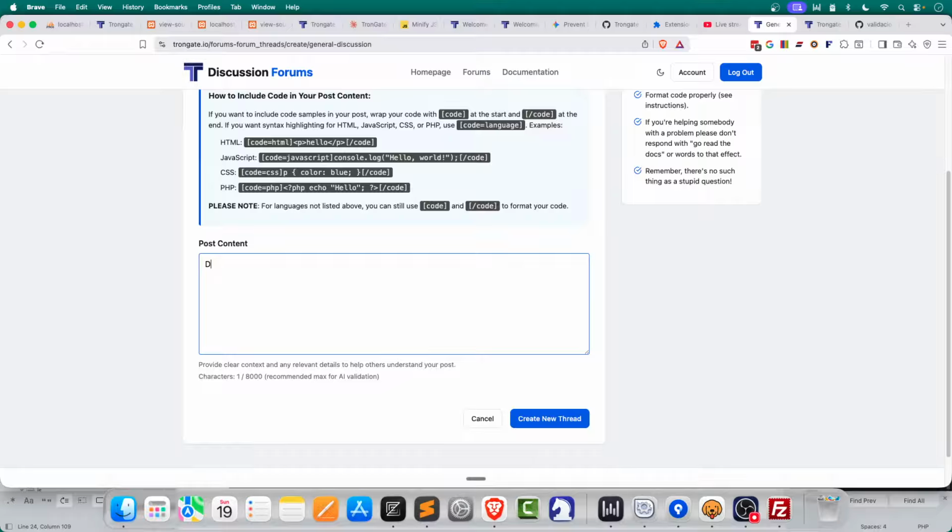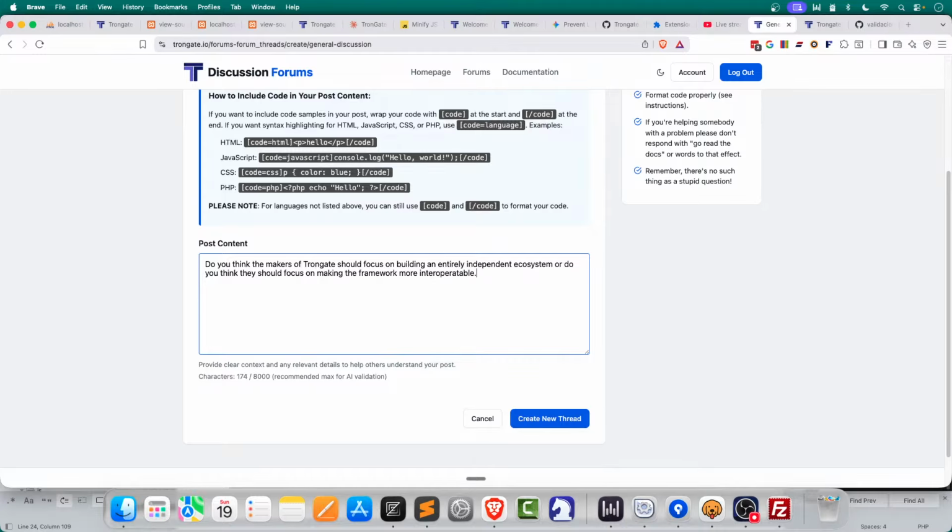And I'm going to say, do you think the makers of TronGate should focus on building an independent ecosystem, or do you think they should focus on making the framework more interoperable?